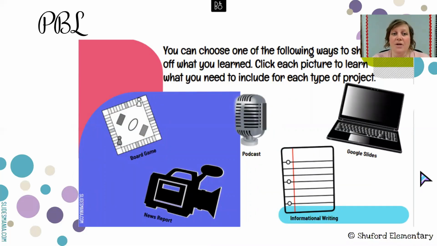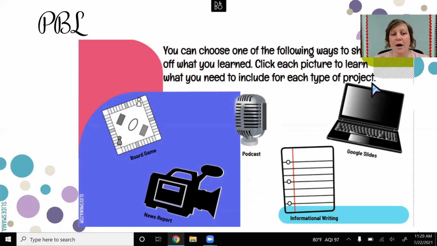The final way that we use our learner profiles and incorporate student choice is with our PBL, so our project-based learning or problem-based learning that we do in our class. We'll do these to enrich our students' learning for the standards that they have already mastered in class. And we like to do the final product activities based on our students' interests, and we like to incorporate different learning styles. So we have a lot of students, like I said, that are creative and like to create things. So they've got the choice of a board game that they can do, or Google Slides that they can do to make some sort of thing to show people at the end how creative they are.